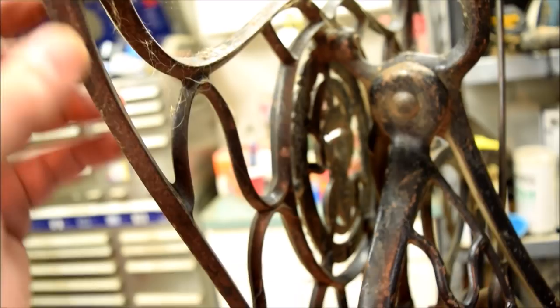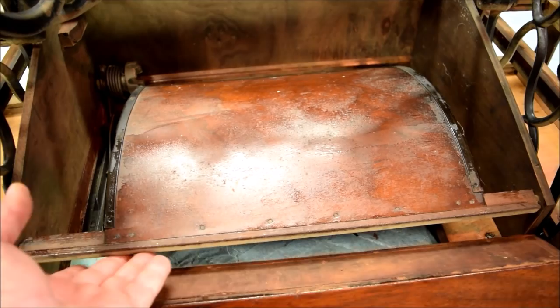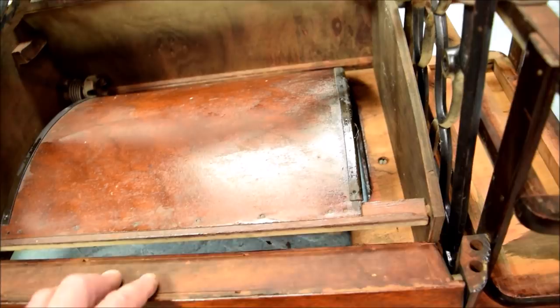You can see the base, how rusted it is, and the chipped paint. We're going to take all of that paint off with a wire brush and we'll repaint this whole base. We'll disassemble it right down to its component parts and take care of that. This is a later model machine with this part here that I used to call the garage, but I've learned now it's called the cradle. This is not fixed like most of them are. This one kind of moves with the machine as you open and close it.